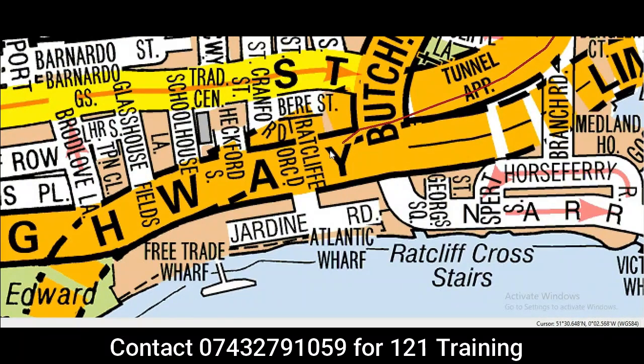This part is very tricky. Always people struggle over here. Do like this, and if you go like this, you can stay on the left hand side when you're going from the bottom. Yeah, so this is the Rotherhithe tunnel. Use the tunnel approach, stay on the left hand side, and this is the two-way Rotherhithe tunnel.